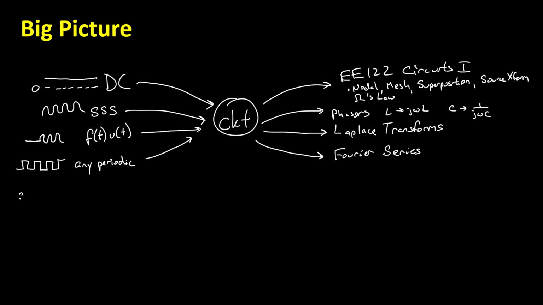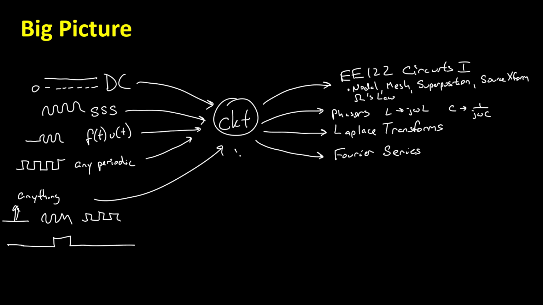And now we're going to use any kind of input. Maybe it's an impulse. Maybe it's a sinusoidal steady state. Maybe it's a periodic waveform. Maybe it's some sort of weird-looking aperiodic waveform, like this boxcar. And this anything, when we put in, can be analyzed with a Fourier transform. Sounds a lot like the Fourier series, but it works on both periodic and aperiodic signals. So let's get started by looking at the Fourier transform table.